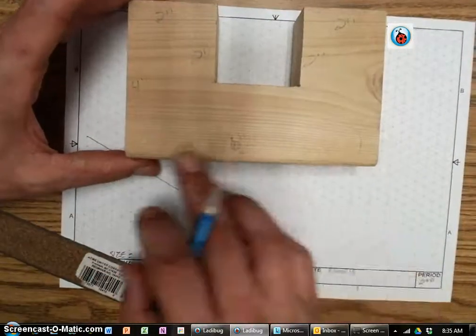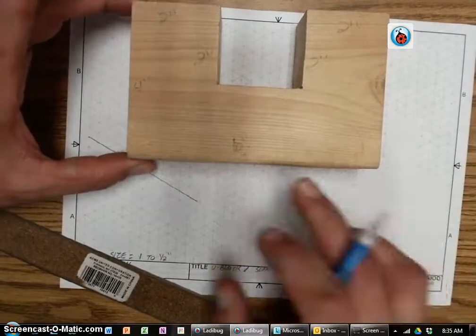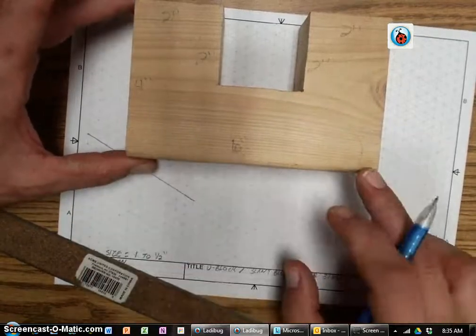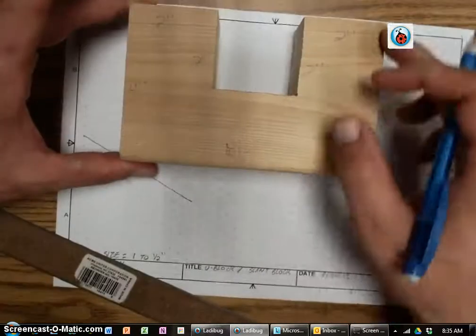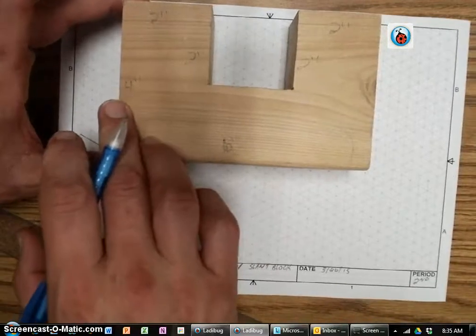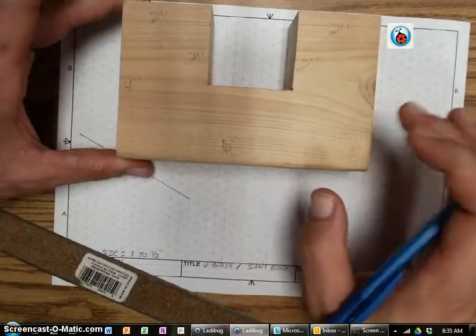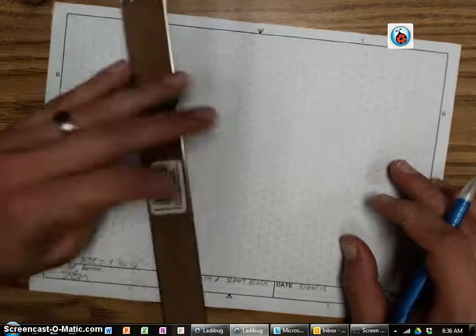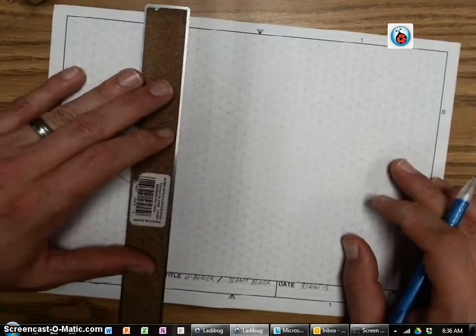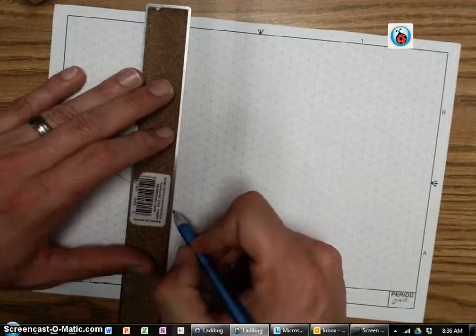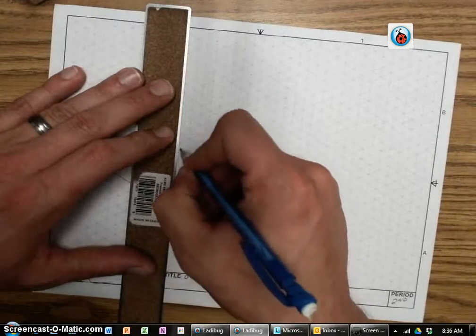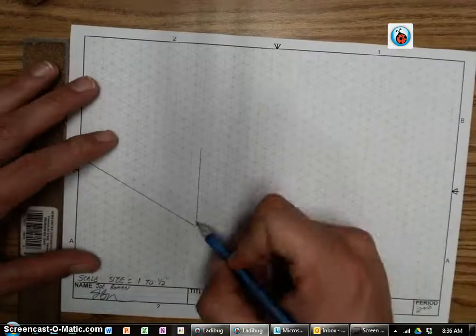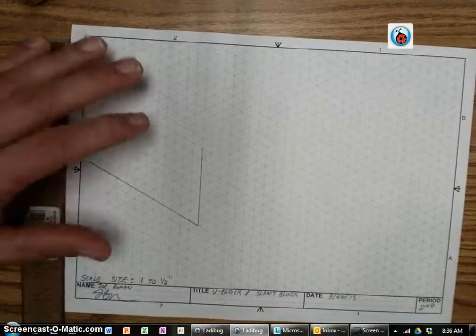From here we went 6 inches along the X. Now we're going to work up on the Y. Remember, we always alternate. X, then Y. X, then Y. We always change. So we went across 6 inches. Now we're going to go up on our Y, and since this side is 4, we have to assume automatically that the other side is 4, which is 8 blocks. So I'm going 8 blocks up on the Y. Line your ruler up with that corner, going up 8 blocks. And I always get in the habit of double-checking my count.